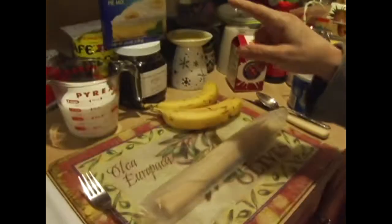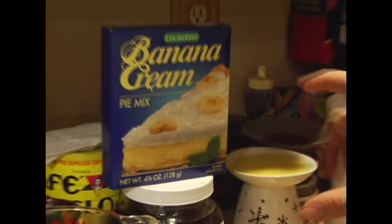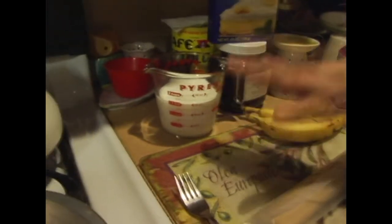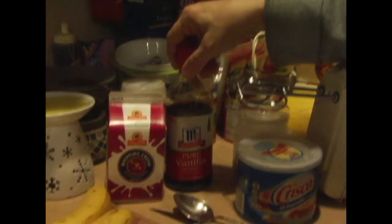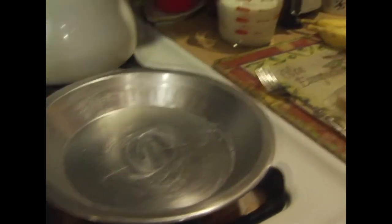We got bananas. Today we're making a banana cream pie. This happens to be a pie mix. You can also just get like the Mighty Fine banana cream. I believe it's instant, right? Yes, it is. Milk, whatever it calls for to make it. Bananas. We'll have what you need in the video description. Whipped cream. In the whipped cream, you're going to put a little vanilla, a little bit of granulated sugar, and I put a little bit of Crisco in the pie tin. And then you'll need a hand electric mixer as well for both the banana cream and the whipped cream. So let's get started.